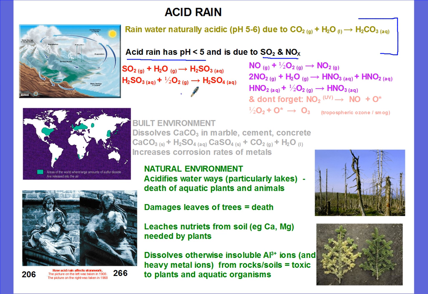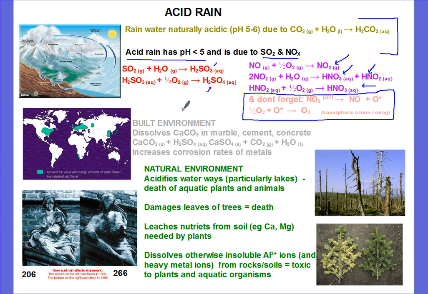Sulfur dioxide reacts with water to produce sulfurous acid, which is this one here, which then reacts with oxygen to produce sulfuric acid, the one we're more familiar with. Nitric oxide can react with oxygen to produce nitrogen dioxide, and that nitrogen dioxide then reacts with water to produce nitric acid and also nitrous acid, and the nitrous acid then can react with oxygen to produce nitric acid, the one we're aware of. Don't forget as well, if they're talking about problems with these oxides, that nitrogen oxides have other problems apart from acid rain. Nitrogen dioxide in particular is one of the things that causes ground level ozone and smog, so always be aware to mention that if you can.